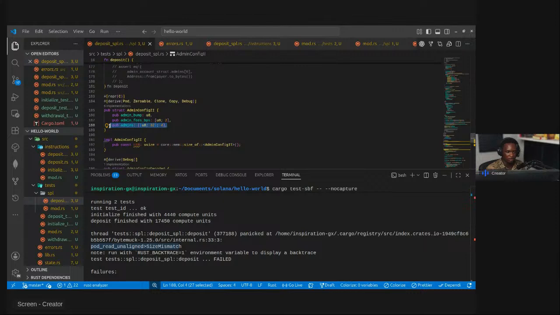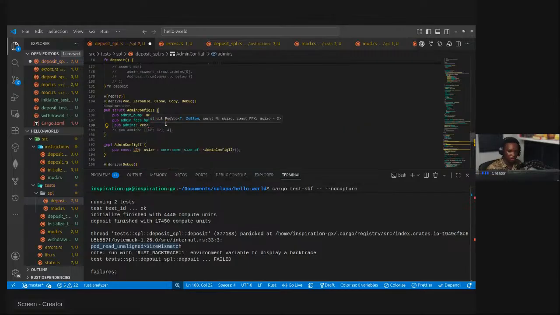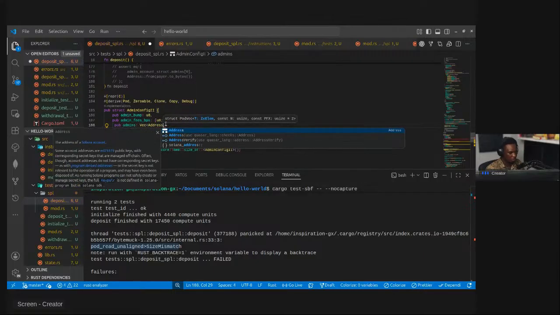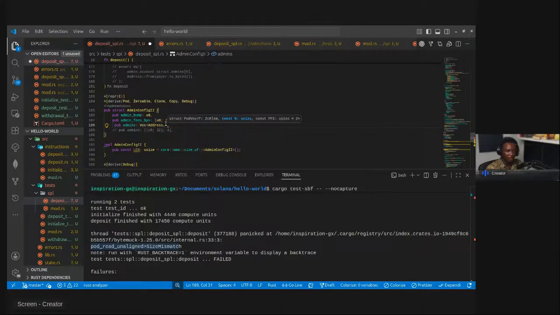Previously it was... Let me go to that here. This should be a vec of address, and after the address we have four.